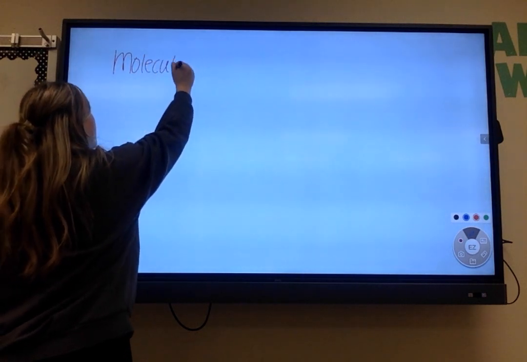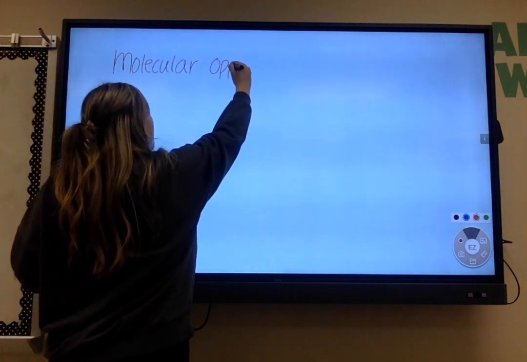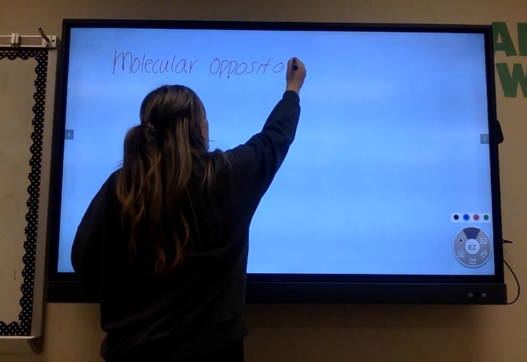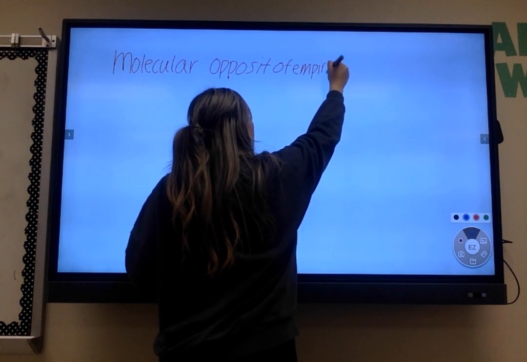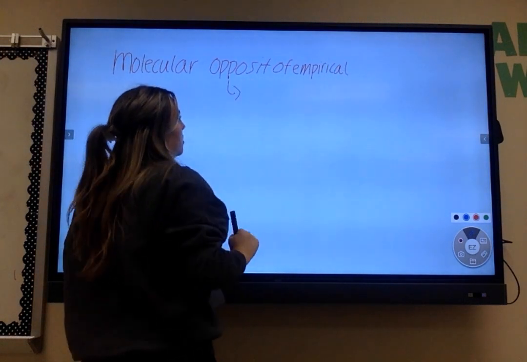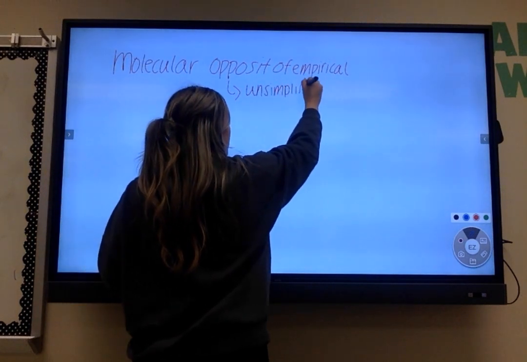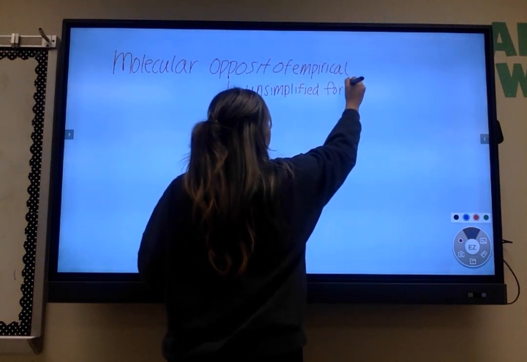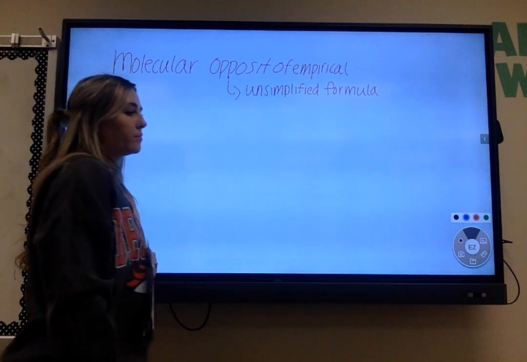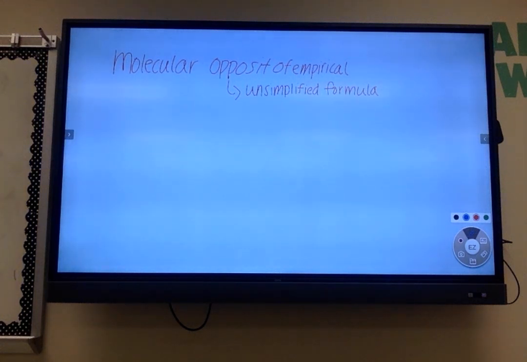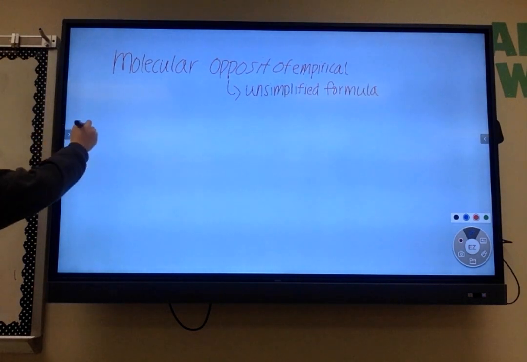Let's go to molecular real quick. So molecular is just the opposite - it is an unsimplified formula. So if it asked for the empirical we were dividing, we were simplifying. Now if it's asking us for molecular we are multiplying. Easy way to remember that is they both start with M - molecular and multiplying.